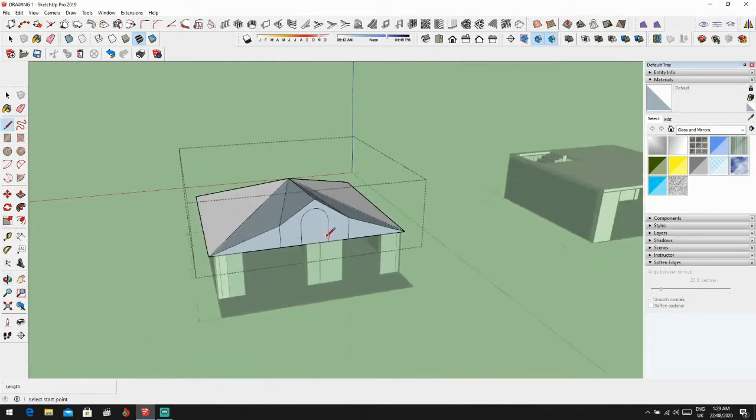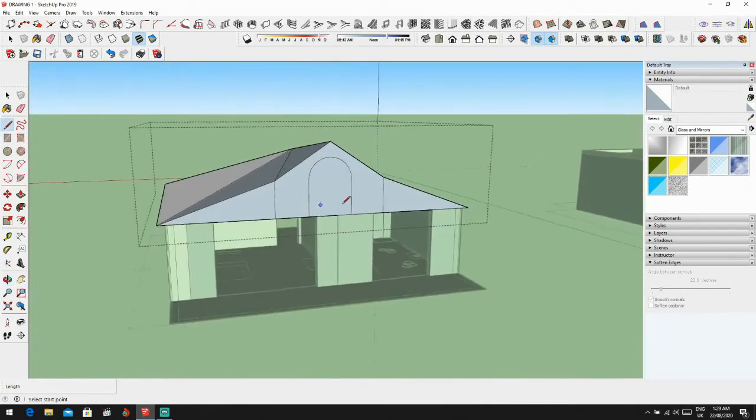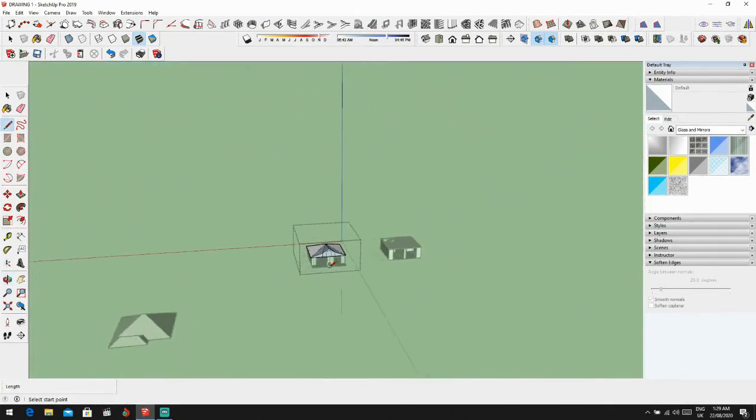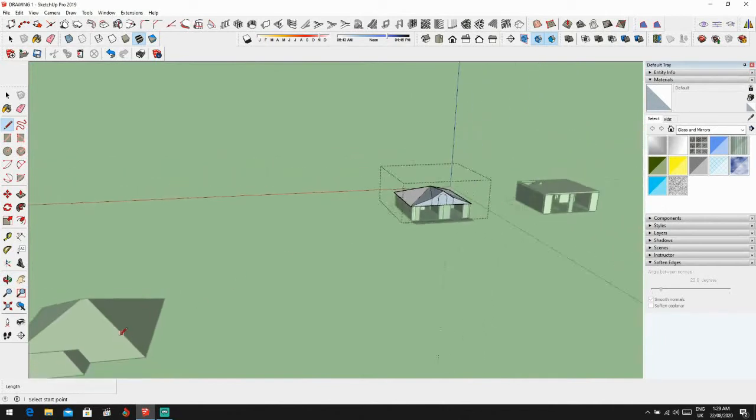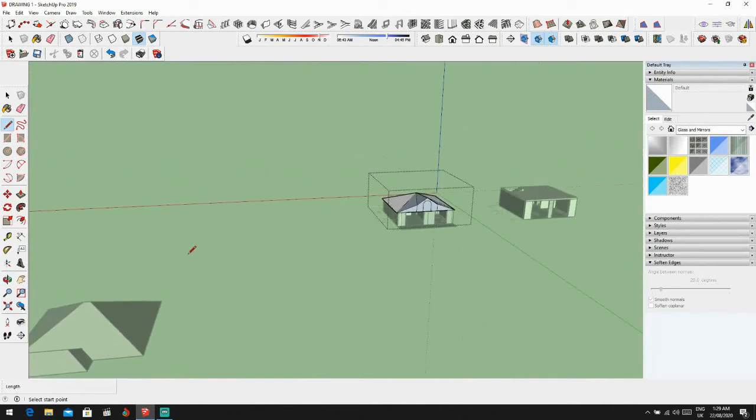So I told you guys it's not going to be that hard. So this is the roof we created over here. And also this is the roof that the program created for us.